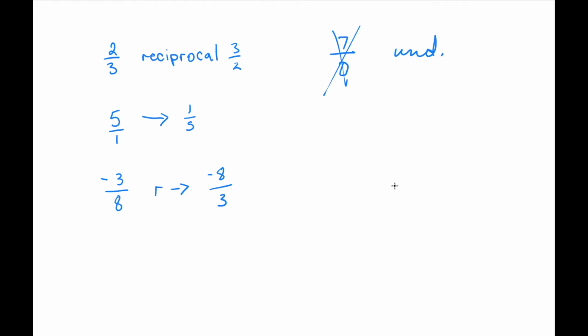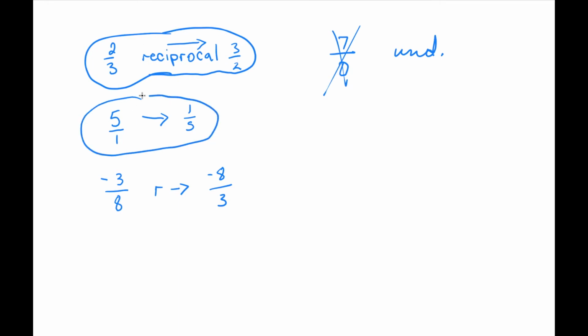And just keep going. All right, so now we're going to talk about something, by the way, put this in your notes. Actually, put the whole thing here. I don't know why I just did that one little bit. Put all of this. This is a sample reciprocal, right? The reciprocal of 2/3 is 3/2. The reciprocal of 5 is 1/5. And you might want to write it like this: reciprocal is 1/5, so that you can see that this was originally a whole number. Put that in your notes.